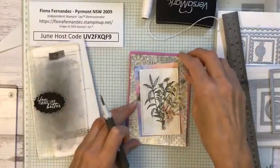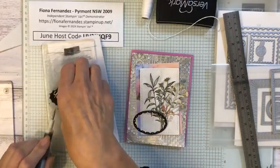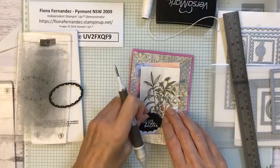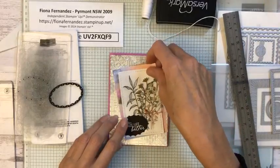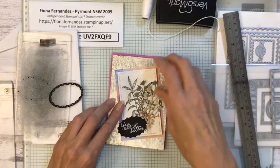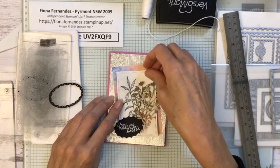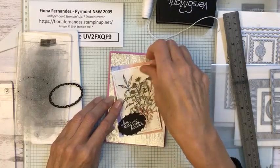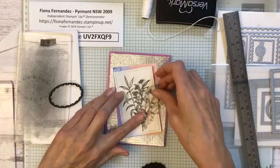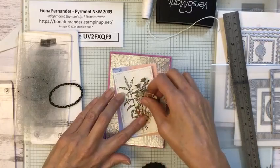Here's our card so far. Oh, look at that. That looks really cool, doesn't it? Or we could use it on its own. I'm thinking of putting this at an angle. So we could probably angle that a bit more. Let me look on the screen. Hang on. It's so good having it on the screen. I can see it like I'm over the top of it. Just fiddling around here. Oh, they're stuck. Okay, I think we'll have them coming off that way.